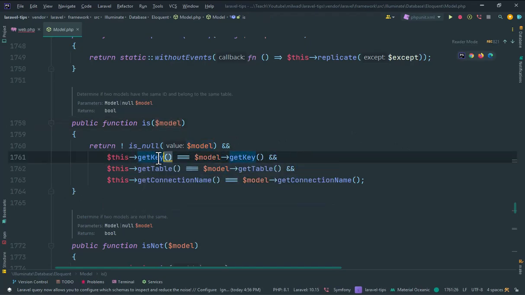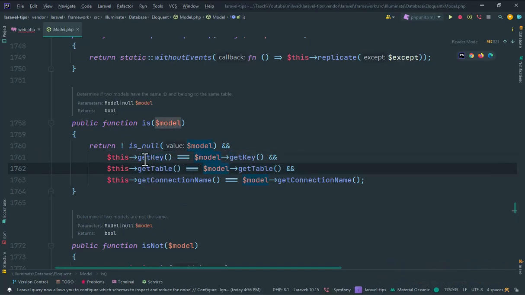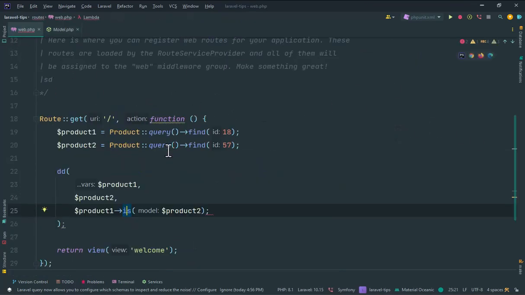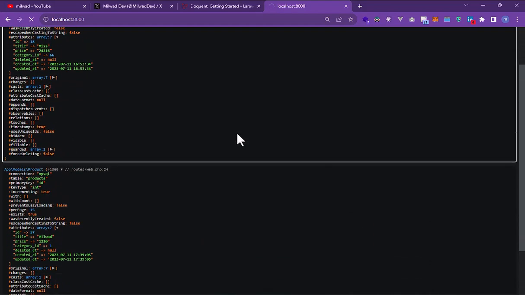The condition is to check that the get key is the same. The get key is the ID, and the table, and also the connection, for example MySQL, Postgres, SQL Server, MongoDB. So let's see what the result is.